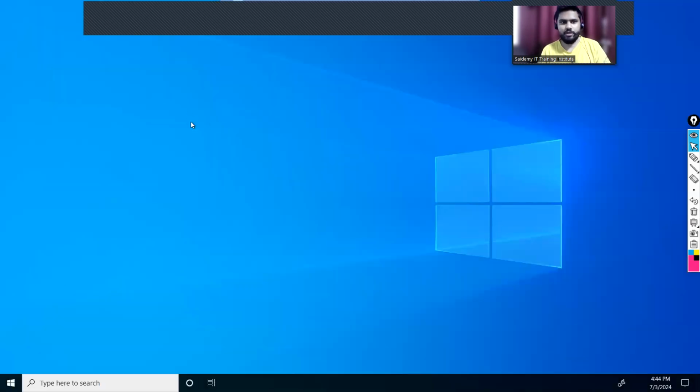In case you are using some higher end configuration, no need for much higher, even if it's just 6 GB RAM, 8 GB RAM, it won't take this much time while loading.